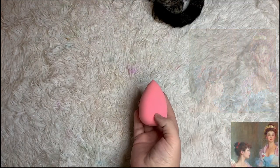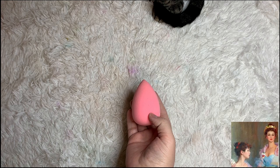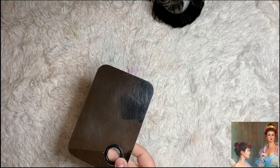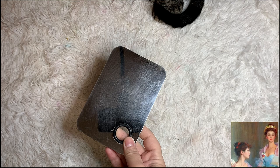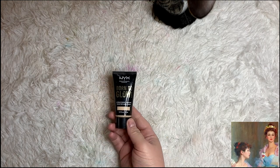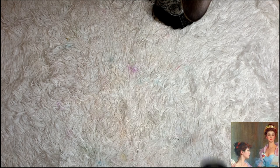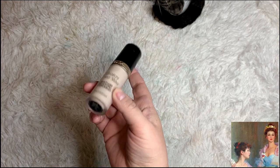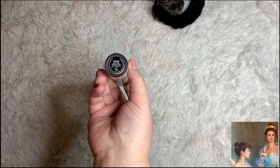First up are a few tools. We have the Shop Miss A Pop-Off Sponge — an amazing sponge for applying foundation and concealer in a light, blendable fashion. Then I have a palette that I'm going to be using to mix cream blush with. This is the NYX Born to Glow foundation. I picked this one out because it has a soft sheen to it and it is the milkiest tone in my collection that still generally matches me, and I feel like it matches the tone and sheen of the painting subject I'm referencing. We have the Too Faced Born This Way concealer in the shade Cloud, which is a milky tone that I can use to correct as needed.